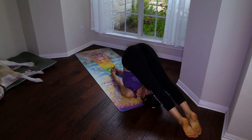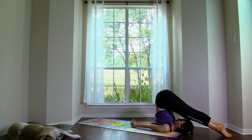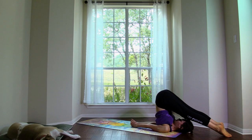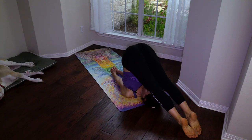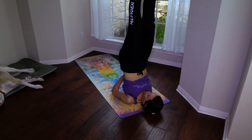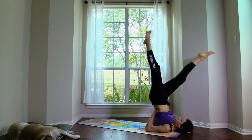Right in the space between expansion and comfort, right in that sweet spot, between just standing still, stagnating, and pushing too far. So finding that sweet spot where the pose serves you. Hands onto the lower back, straighten the legs, and take shoulder stand. And you can move the legs here.